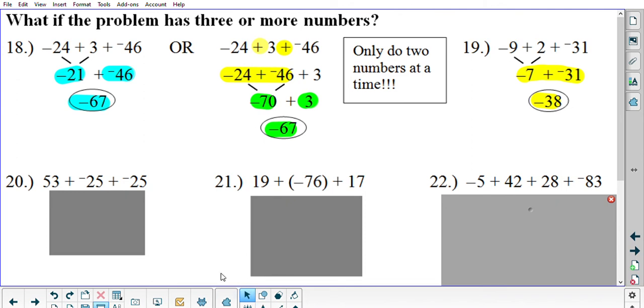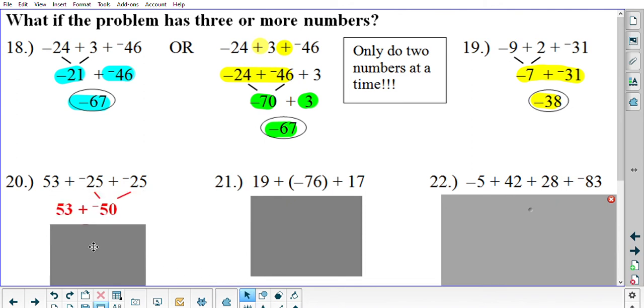Number 20. If you went left to right, then you're going to have to just listen to me when I go over it after I go over it this way, because what I did here is I decided I wanted to do the 2 negative numbers together first. So I didn't really have to switch the order. I kind of just had to group these numbers together. That's technically the associative property, isn't it? Are you allowed to add in any order you want? We should know you're allowed to. The commutative and associative property basically has already told us that.